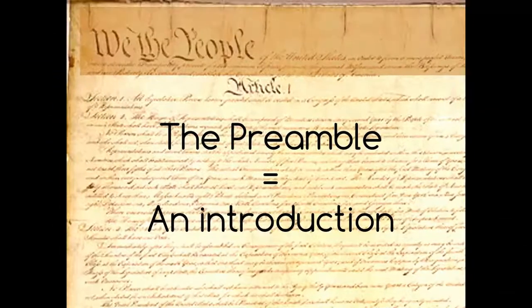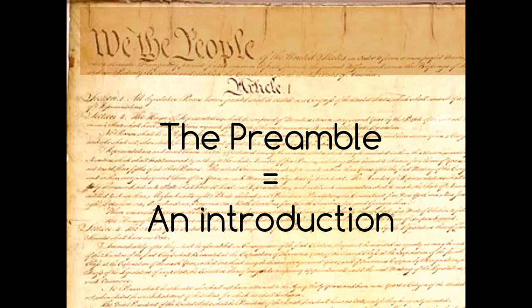The first part of the Constitution is the Preamble, or the introduction. It starts with those famous 3 words, "We the people." By definition, a preamble is an introduction or preliminary statement. I like to think of it as the Constitution's thesis statement. It's important that we also take notice with how the preamble starts, with that very powerful word, we.